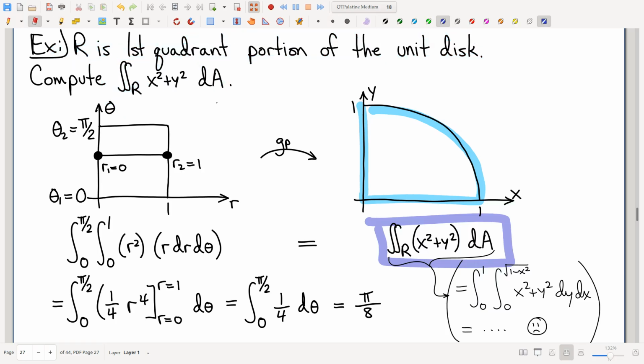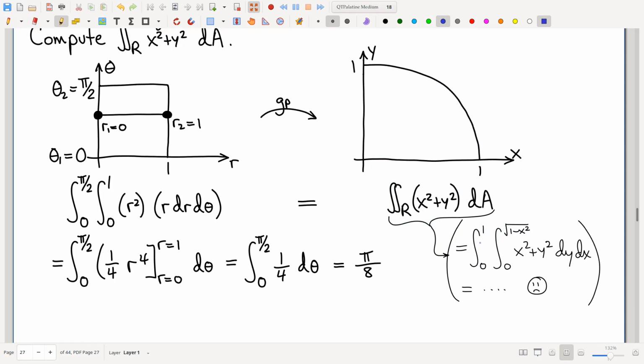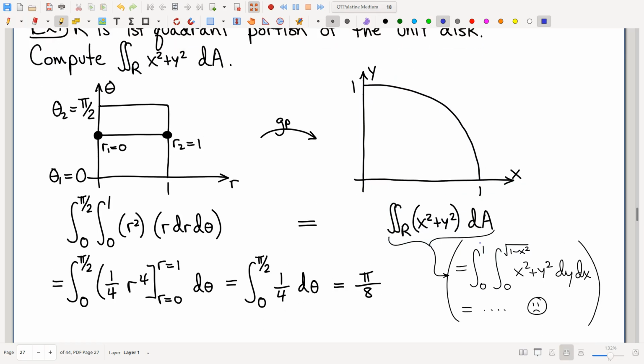All right, so undesirable. Neat fact, this domain is the image, by way of our regular good old polar coordinates conversion formulas, of this rectangle right there. So now I'm gonna make an argument as to why that's the case. But before we do, let's take a moment to recognize how awesome that is.